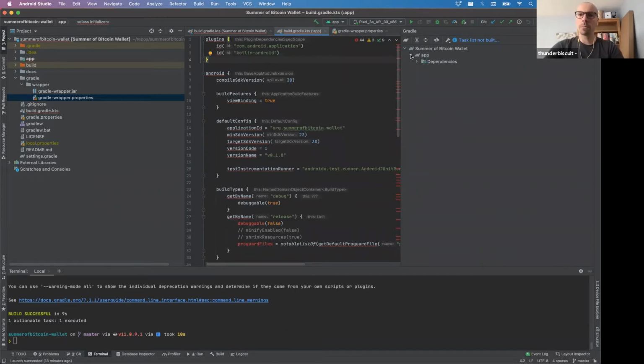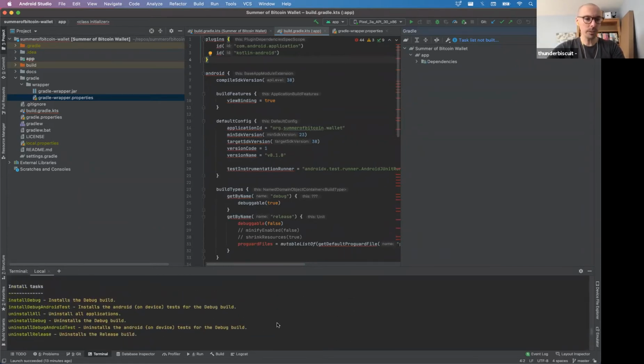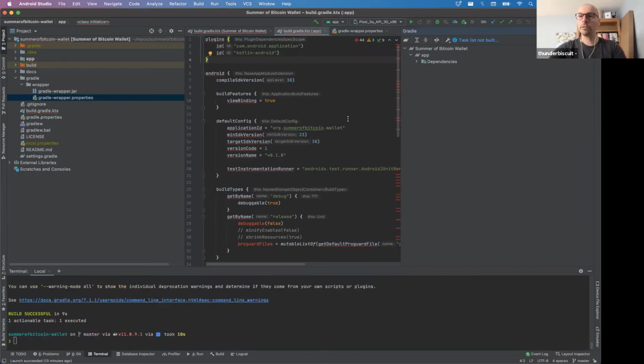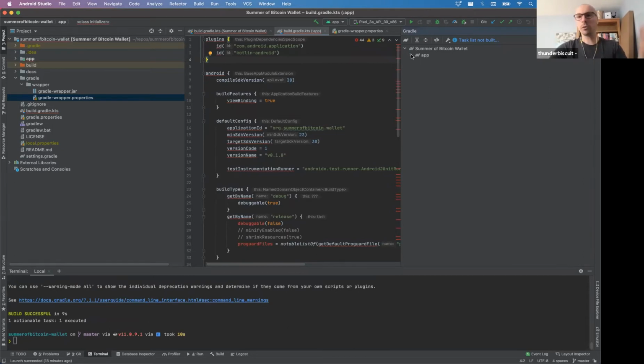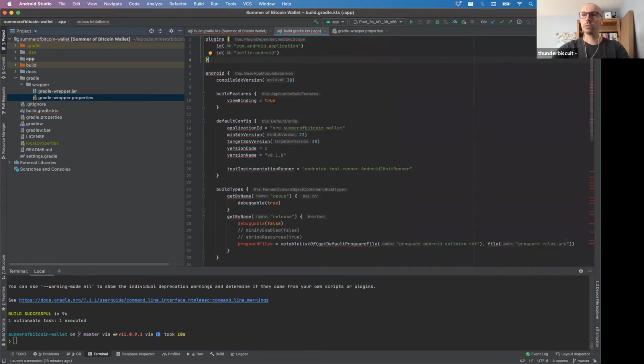But for you, under app, you'll find a bunch of tasks, the equivalent of what I have here in green, under these little drop-down menus. You can double click on a task, for example run tests, and it'll actually run your tests. That's the UI way to run Gradle tasks.